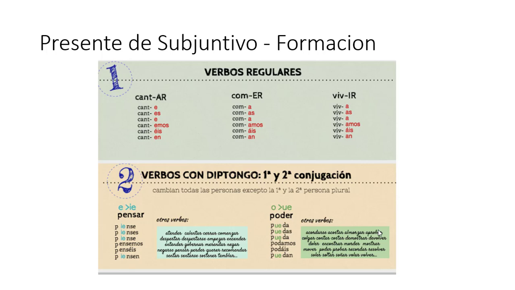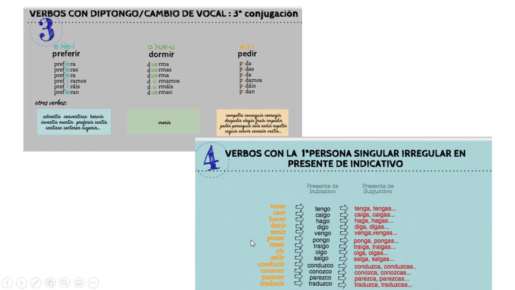If we have stem changing verbs, the AR and ER verbs could keep that stem change, as you can see, apart from the endings, except in nosotros and vosotros. But the IR verbs could also have a change in nosotros and vosotros. So you can see prefiero goes to I in nosotros, prefiramos, prefiráis. Dormir goes to U in nosotros and vosotros, and pedir stays the same. Pidamos, pidáis, okay? So the IR stem changing verbs that we learned are a little bit special in these.